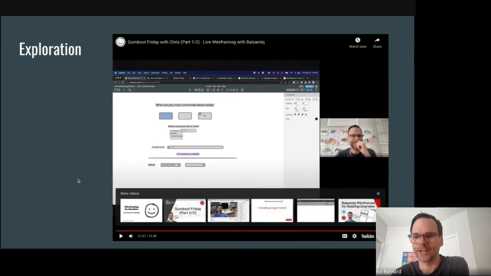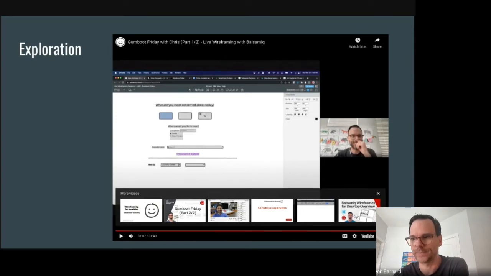All right, so I'll pause that, and I want to emphasize that last bit where I summarized where we are in the process. What I was trying to do in what I would call the exploration phase is really get the idea out of this person's head and onto the page. So that's really the first step in designing.